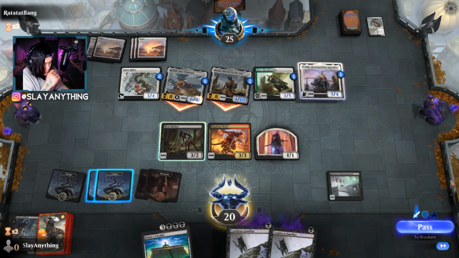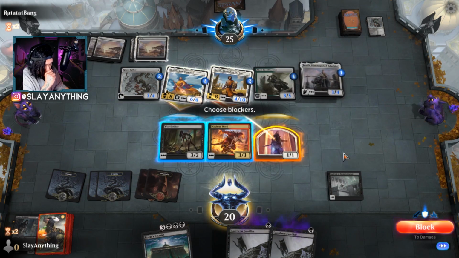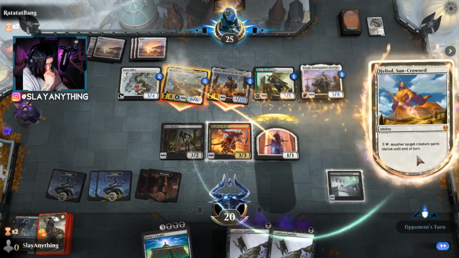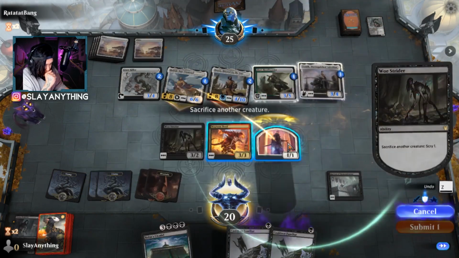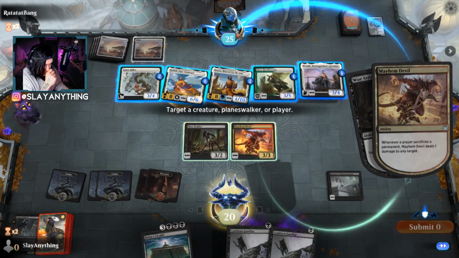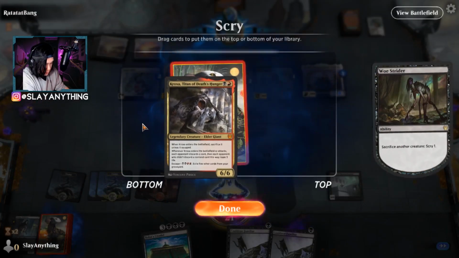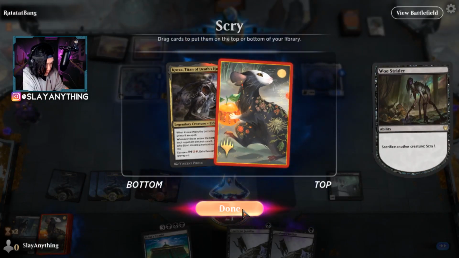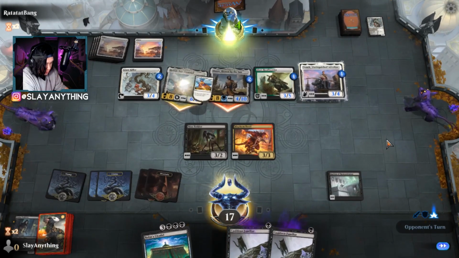Okay, so let's go ahead and pass to blockers. Block the 6 here. Resolve. Okay, go and sack this. Do damage to the opponent. Kroxa doesn't do anything for us. At this point I am looking for almost only lands.